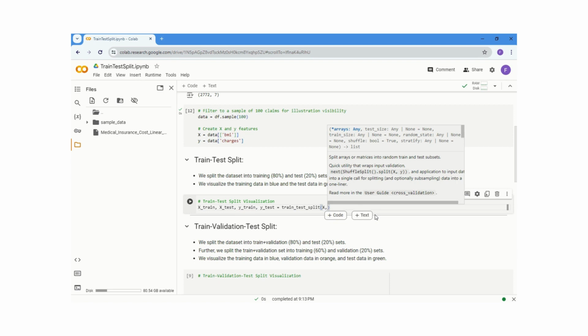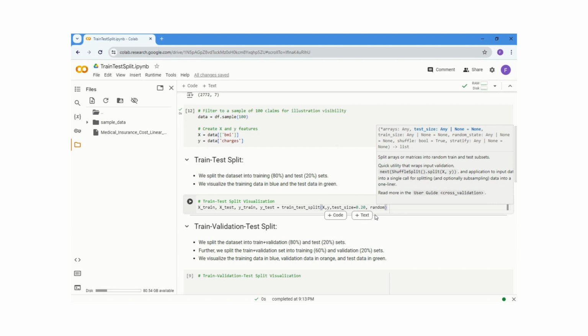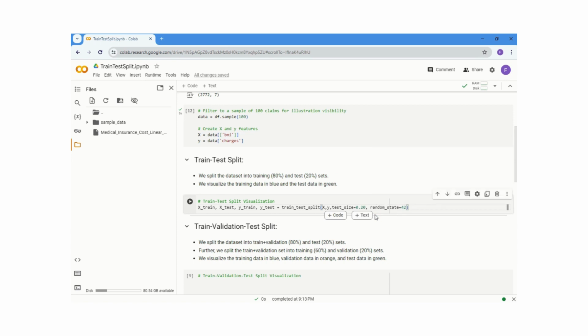That's for X and Y. And we're going to have a test size of, as I said before, 20%. We use a random state, so our random shuffle will remain the same, so we can get back to the same set of data that we chose before. So our random state is going to be 42.